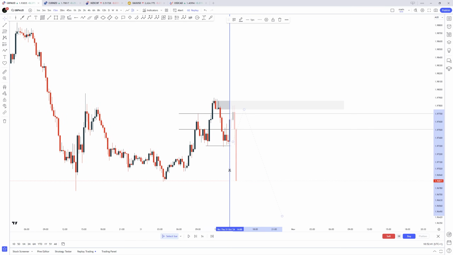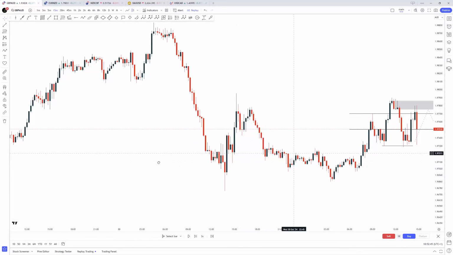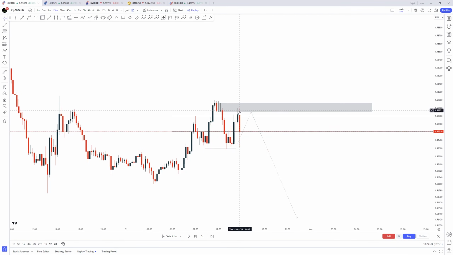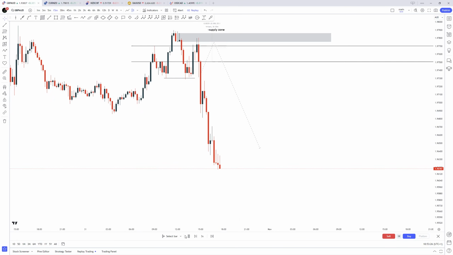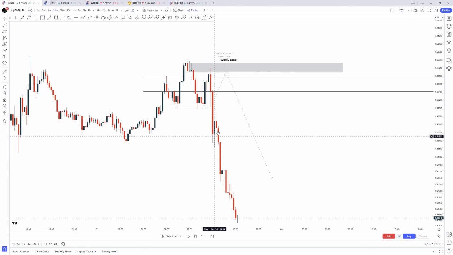You can clearly see that we have the same rejection candle after the market has touched this supply zone here. So that means on this candlestick, you will enter the market or wait for the retracement so that the market can shoot to the downside. So right now, let's say our entry is around here. We have 36 pips as our stop loss, as our risk. But then the market really shot to the downside very aggressively. And you can also see that we have another one here.